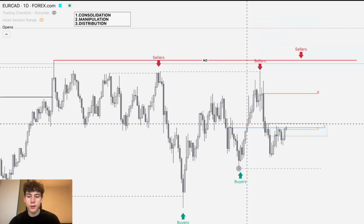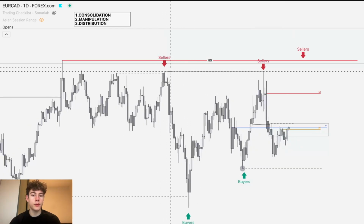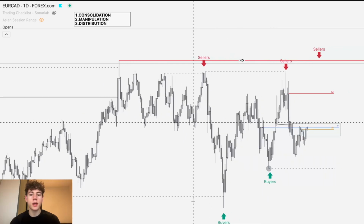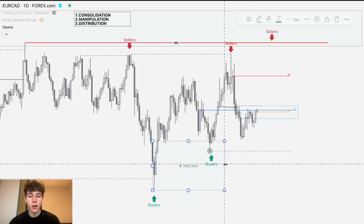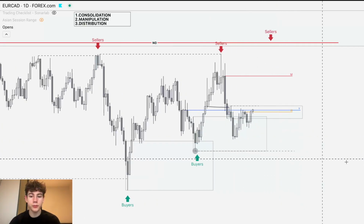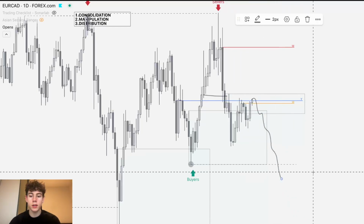We already took some liquidity under this low, so we could already be ready to trade up higher. But then again, there was a lot of liquidity above this high, because it took liquidity itself and it broke some structure. So that's why I think that this low can be broken. But if you look at the order flow, you can see that we are order flow bullish, right? We respected the demand zone, and now we had a new demand zone, which is pushing price up higher again. So after we break this supply zone, then price could be ready to trade up higher, right? But first we need to break this supply zone, because otherwise price might be ready to go short again in towards that liquidity low.